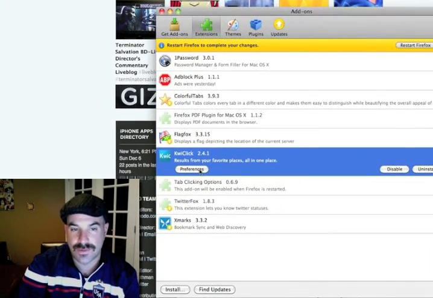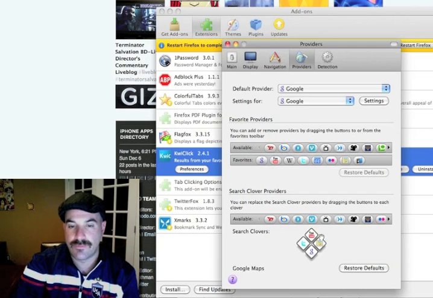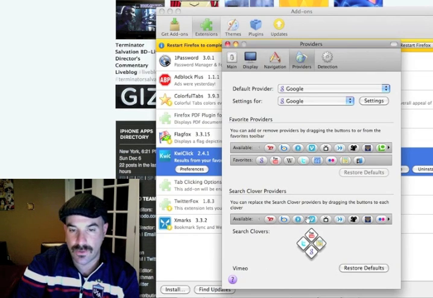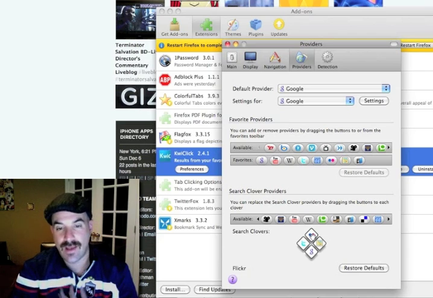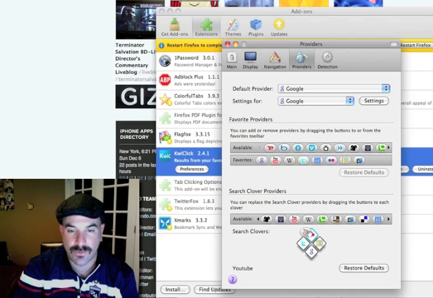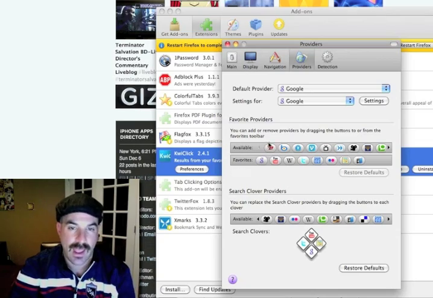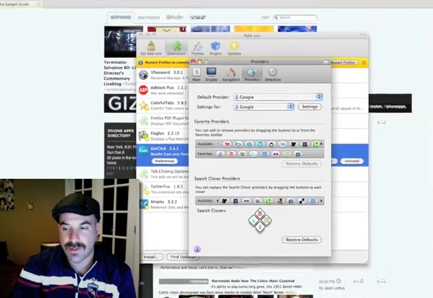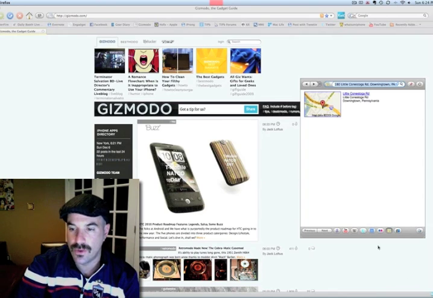They're all in the preferences. So here's your little four-leaf clover, and then you can actually pull any one of these things down. Let's say you wanted to replace YouTube with Flickr, and now I have Flickr as my one in my four-leaf clover. Put YouTube back. And then this, again, is for your favorites. You saw those at the bottom when you were searching.